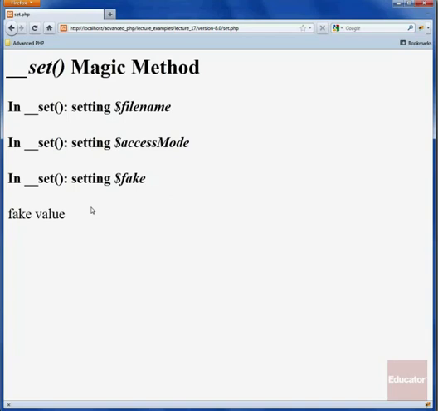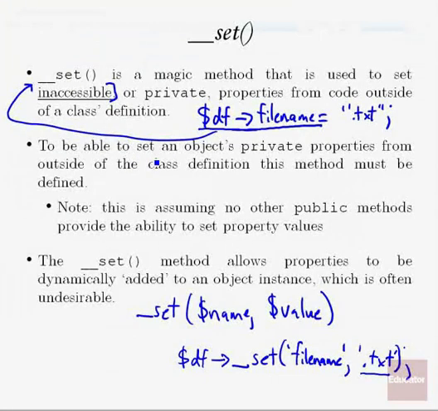So in a sense, we've added a property to our object, and that's something that you're typically not going to want to do. So this set method is typically used in certain more advanced circumstances. But I did want to show that to you because you will see that used in code that's out there, for example, in frameworks and different projects on the web.